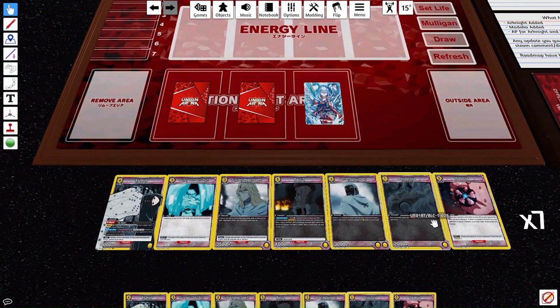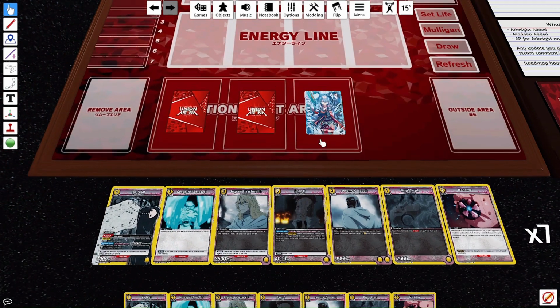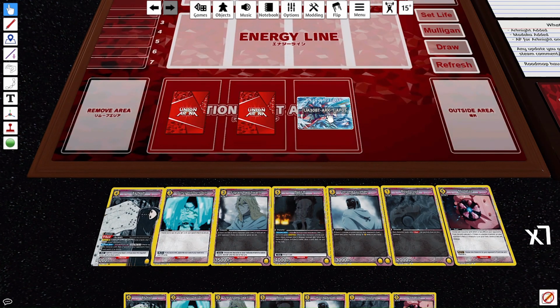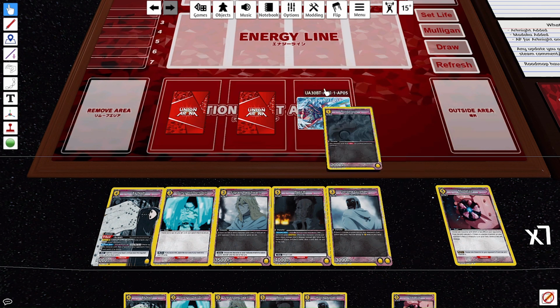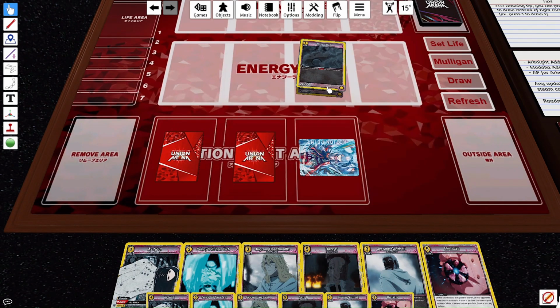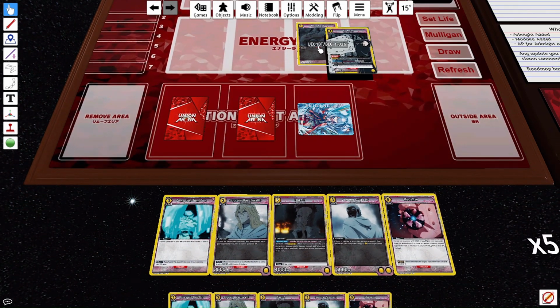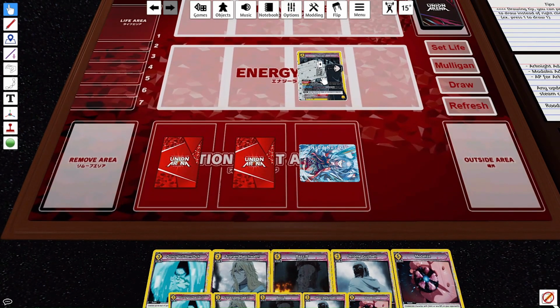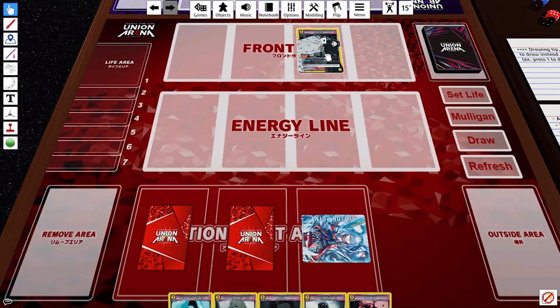For playing the cards and using their effect, you have to do everything manually, so you have to rest the action point manually. You can do this with the Q and E button. And you have to take them to either line, lay them as rested, as active, then say okay, this character can be rated by anyone. If you want to rate someone, you can just put the card on top of it and move it to the front line. You can swing, set it back to active with the refresh button.